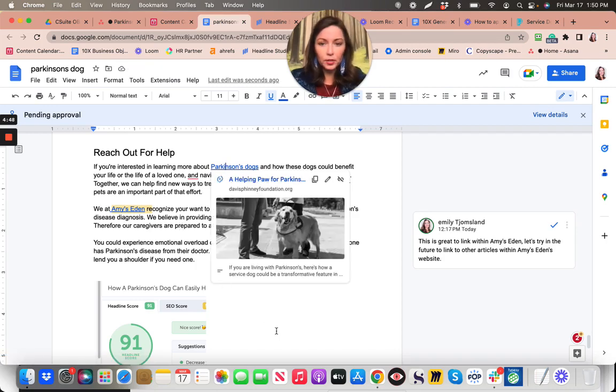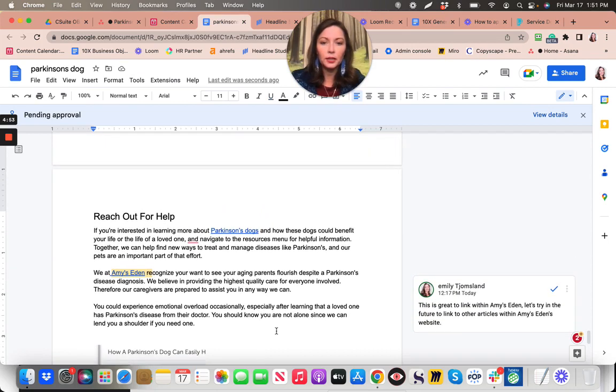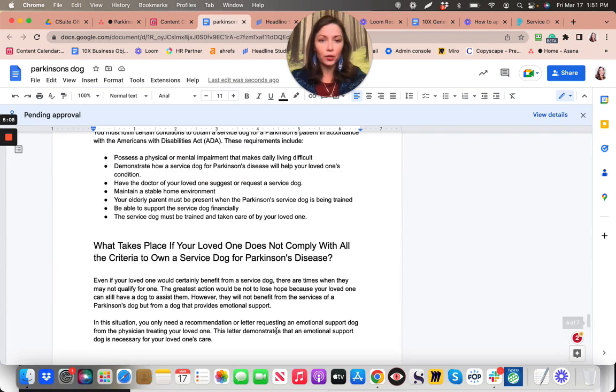And it's probably smart with your articles to do at least one, but optimally you could do up to 5 links to other people's articles. Especially if you're getting information from other websites, it's actually a good opportunity for us to link to those websites.